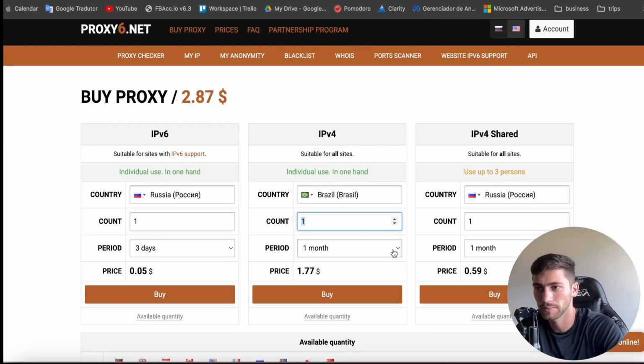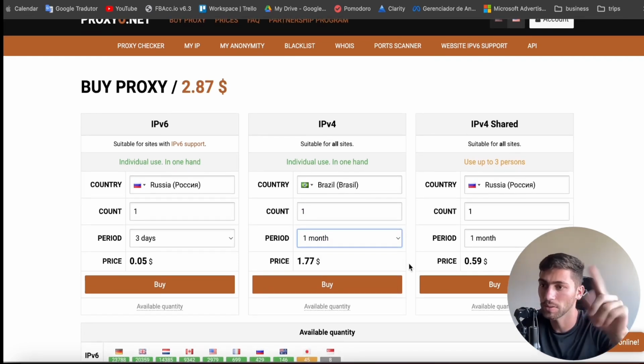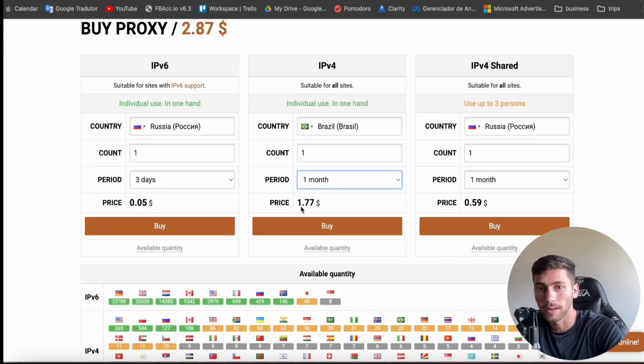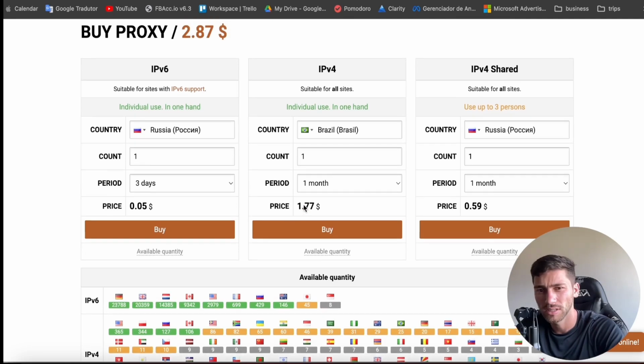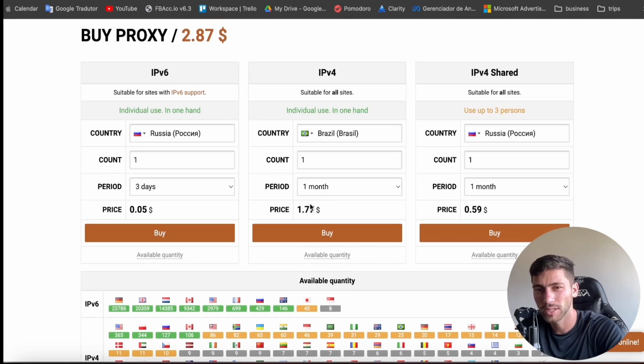If you are in contingency, I recommend a month, because if you lost your proxy, if your proxy is burned or something like that, there is no recovery or renewal of proxy here. You will have to buy a new one. The price for this here is 1.77 today. On the date I tell you, it's costing us exactly R$8.90, more or less. It's around that, I believe R$8.50, something like that. You choose here and put it in buy.